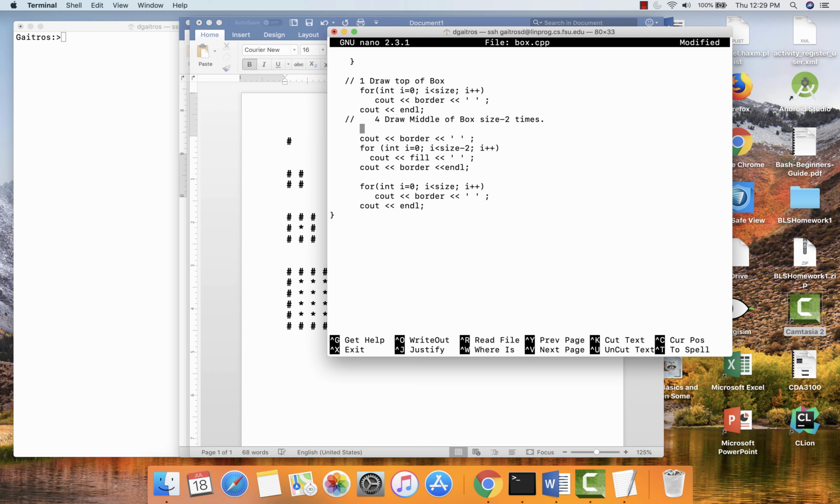We put in a for loop, and we'll indent this: for int i equals 0 while i is less than size minus 2, i plus plus, and then we'll put this in curly brackets. That's a square bracket, that's the wrong one. Indentation is much more important than you think it is. It really is, especially when you read lines of code for a living.